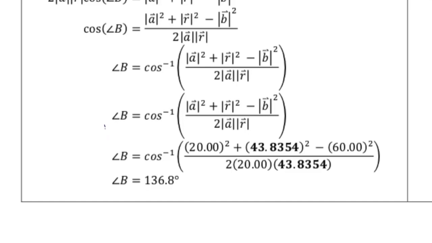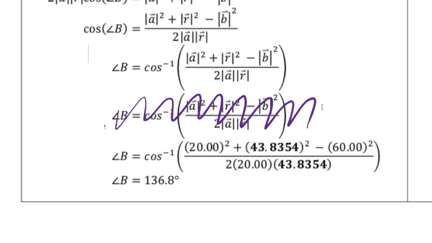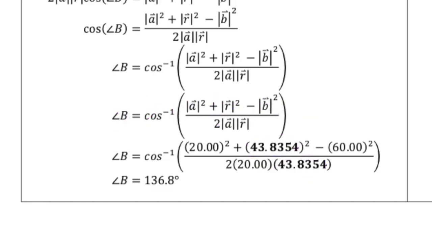And apparently, when I made my note, I stuttered because I wrote the same equation twice. Okay, so we don't need that line there. And I love how Microsoft Word just randomly likes to bold things. So I'll have to fix that next, I guess. Well, anyway, we substitute the values in. And in this case, we can't get away from it. We have to use the magnitude of R. There's just no other option. And when we do that, we get 136.8 degrees. But that's just B. We need theta.